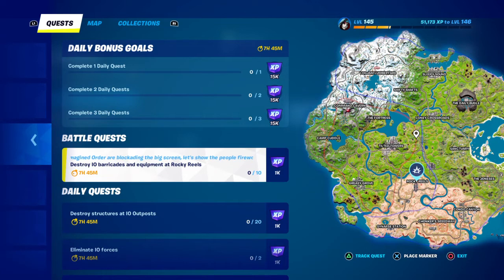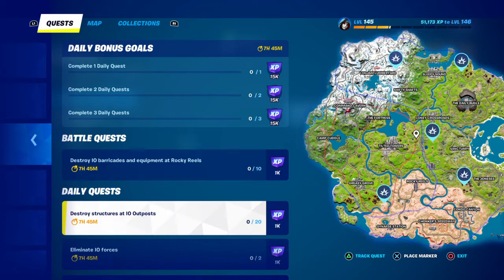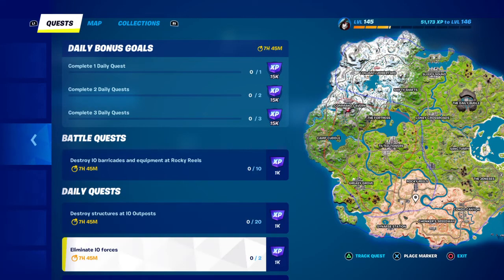Destroy Barricades Equipment at Rocky Reels. I'm best off getting a vehicle with Jonkers and Cow Tipper, so I can just drive straight through the lot. That'll be done really quick. Daily quest, destroy structures at IO as well. That could be done along the way. If I get a battle bus, I can go down through that one and cut across this way. Then do that one. I can do them two at the same time.